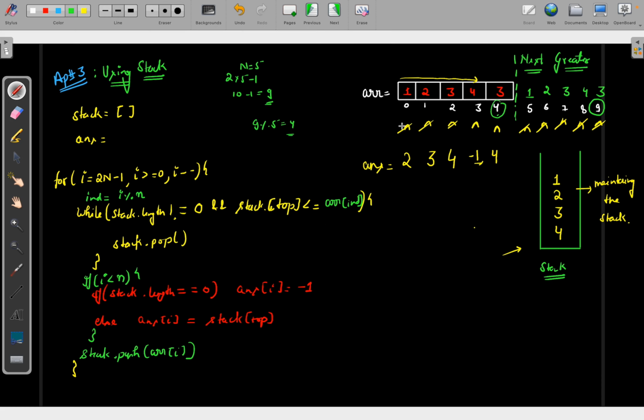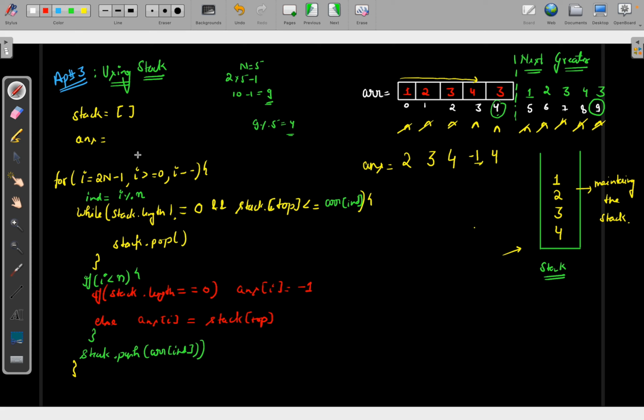So you will add 3. You compare the same element twice, basically. 9 modulus gives you 4, 8 modulus gives you 3, and you are iterating in this direction again and again. This is how you will follow it, and here you will only mention when i is less than n. Remember here as well, because you are pushing, it will be i modulus n. So I will say index. This will be the right option. So this is how you can solve this problem.